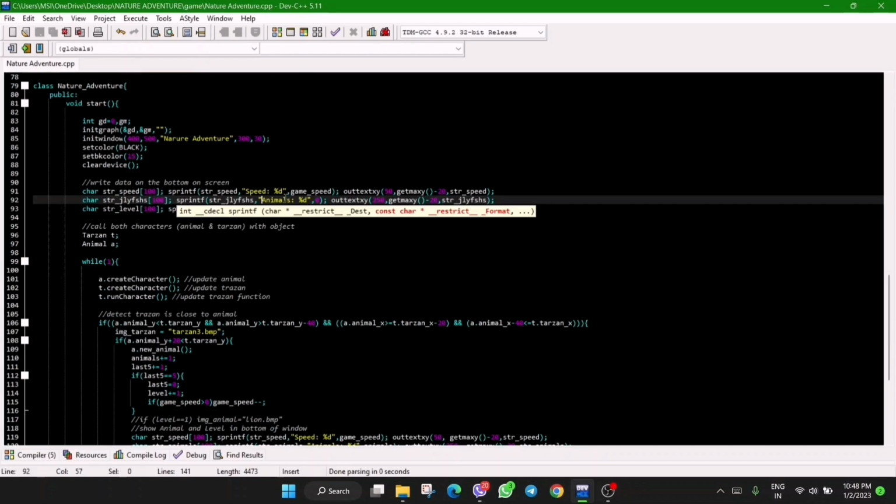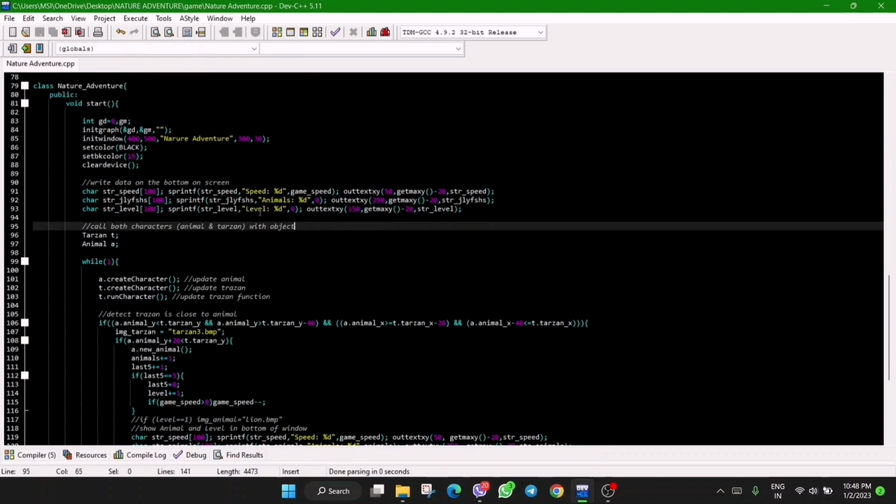Every time that the player hunts an animal, it will be increased by 1, and the level will be increased as much as you hunt the animals, and the speed will be decreased. The speed represents the delay time. It will be decreased, which means it will be faster.